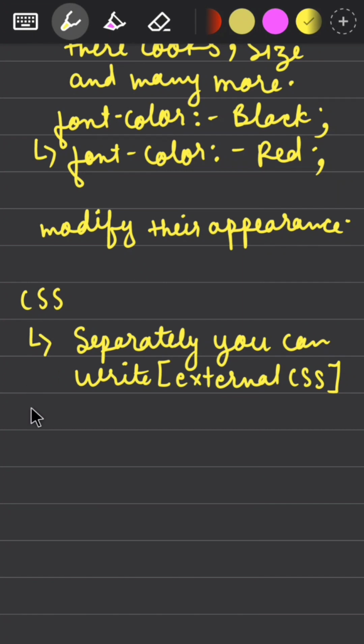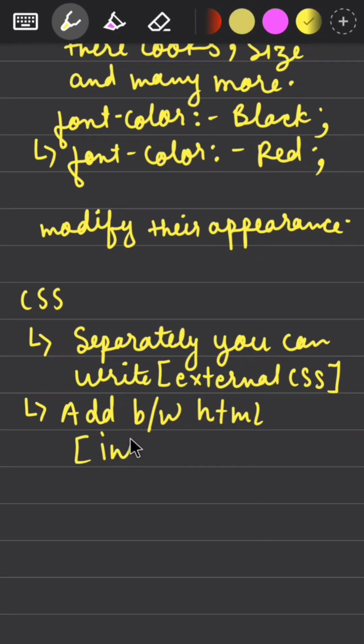If we add it between the HTML, then this is called internal CSS.